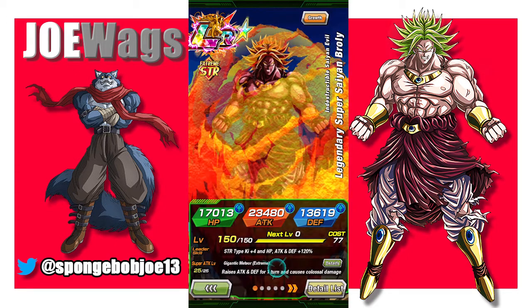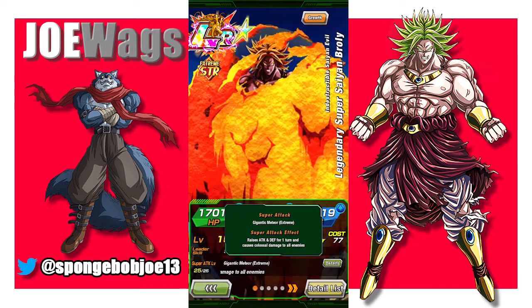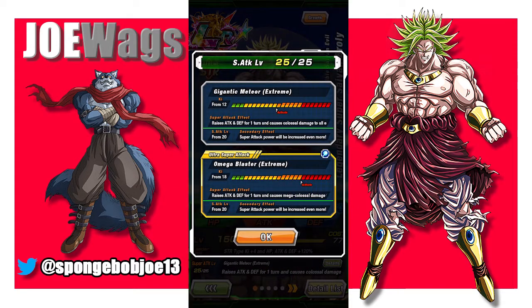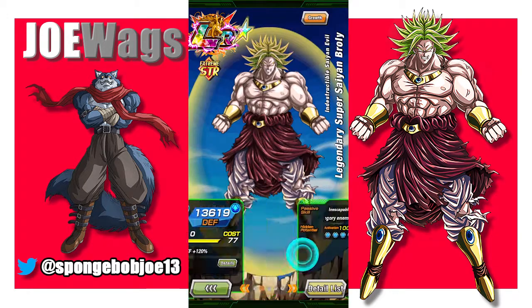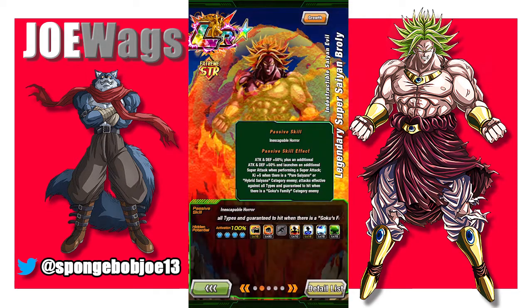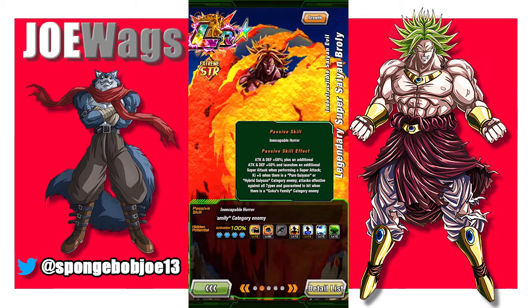We'll talk about that. So Broly's super attack, basically, he raises attack and defense for one turn, and he does colossal damage to all enemies. That's his 12 Ki. His 18 Ki does attack and defense for one turn and does mega colossal damage to the enemy. When we look at his passive, he gets attack and defense plus 50%, plus an additional attack and defense 50%, and launches an additional super attack when performing a super attack.